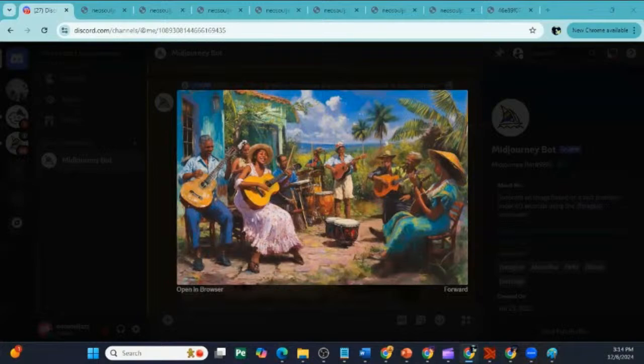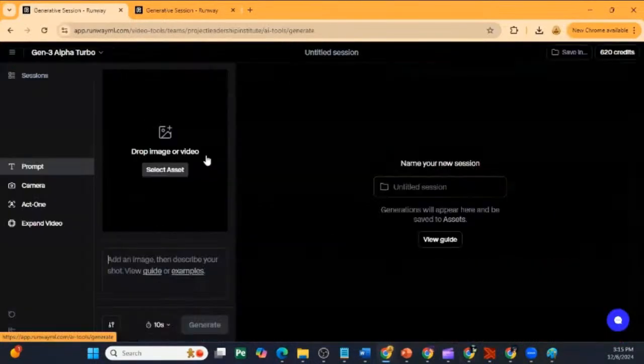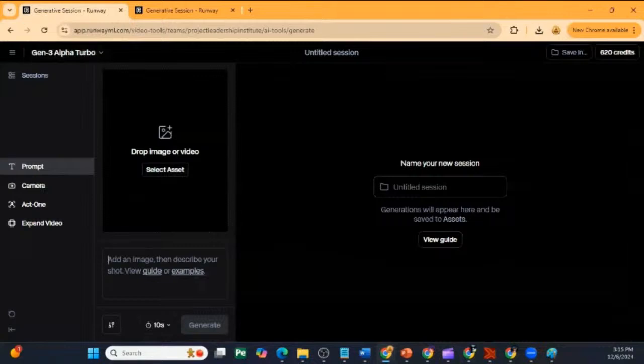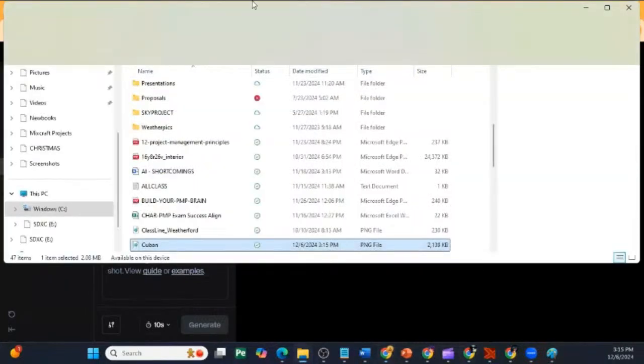And I'm just going to say Cuban. Going to save it over there. And then I am going to open Runway ML. So let's bring Runway ML over here. And in Runway ML, I'm going to start a new session and I'm going to drag the image over there. So let me open this up. Open this up.